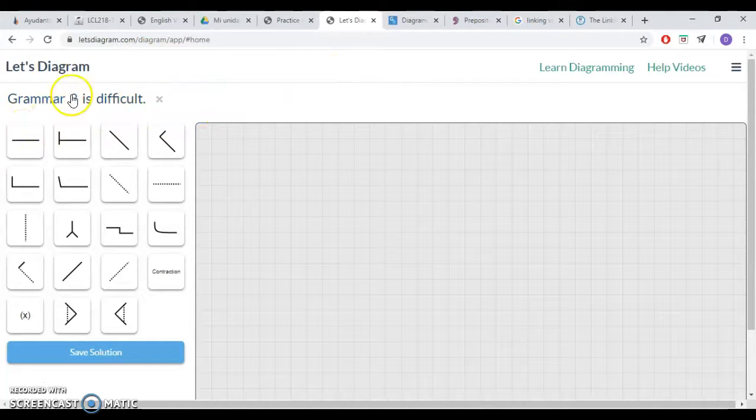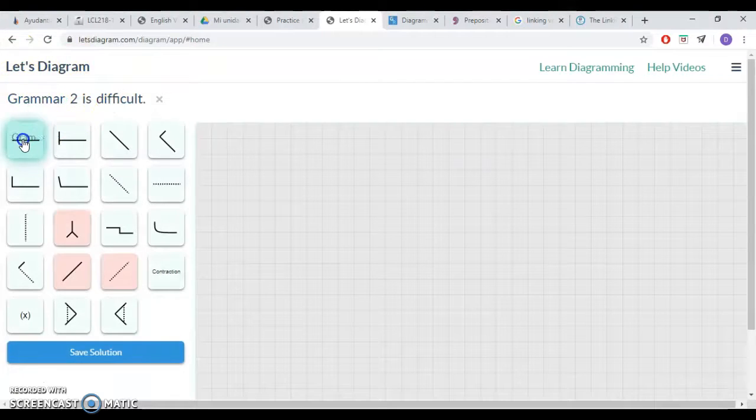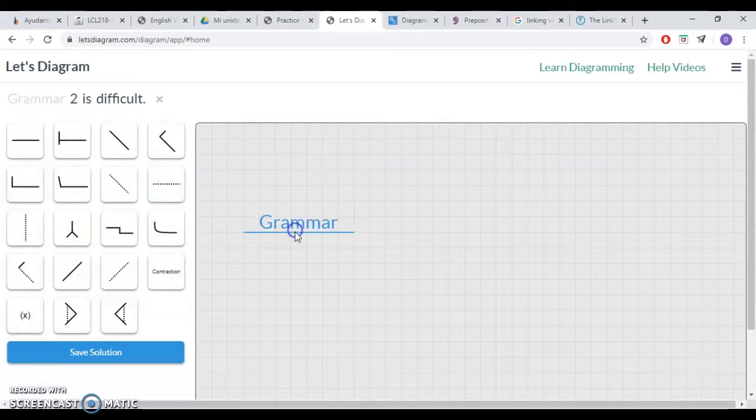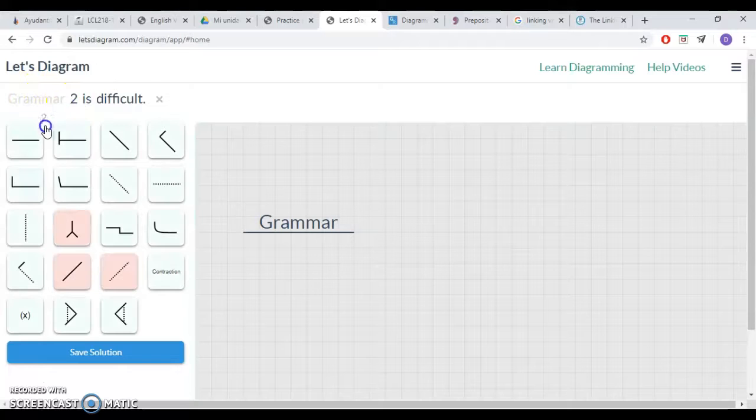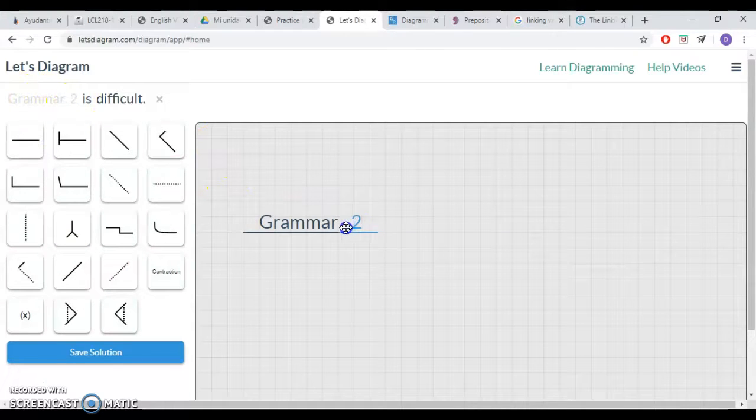I already have my sentence, so let's start. We do the same as always. We identify the subject, in this case grammar, which, although it's not performing a transitive action, it's not affecting another object, it still is the subject of the sentence. Okay, we're going to add "to" right here just to avoid confusion. So now we have the verb.